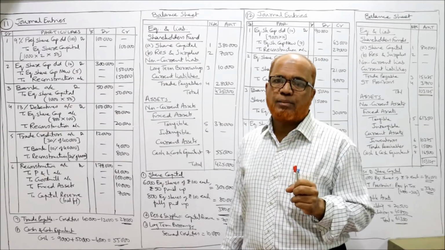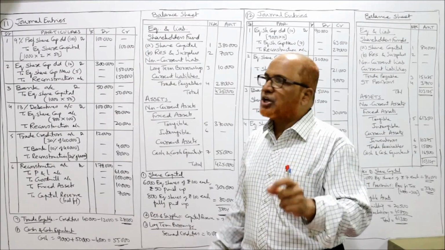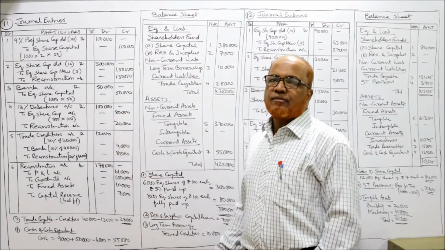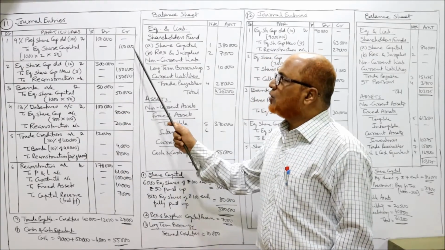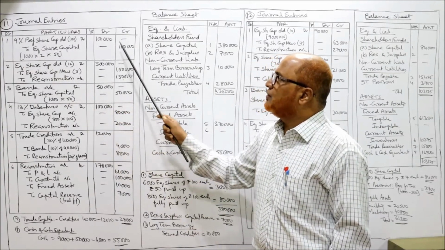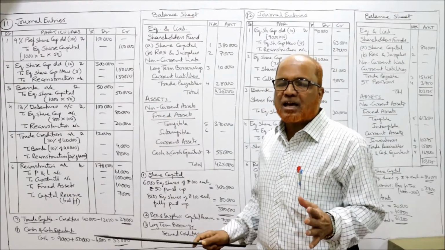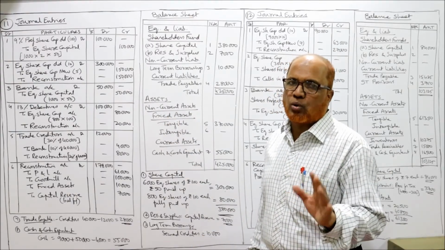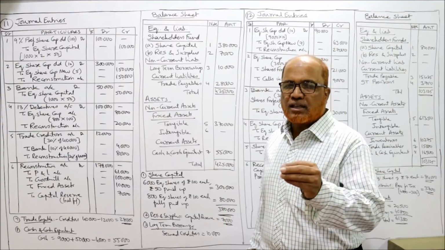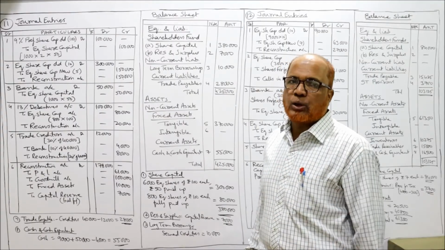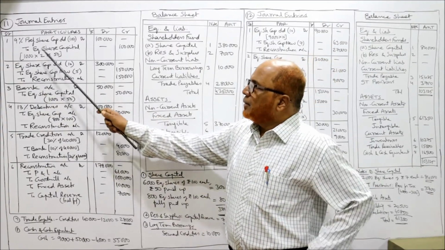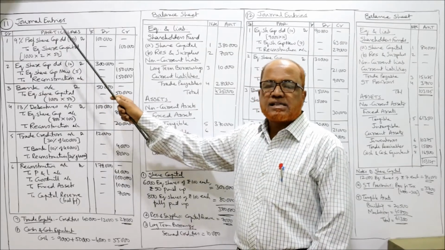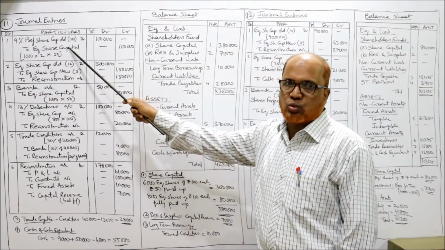2,000 equity shares will be offered, and each share's paid up value will be 50 rupees. So 1,000 into 2 into 50, 1 lakh rupees. There is no sacrifice made by preference shareholders. They are returning the preference share and getting the equity share. Being the old preference share capital cancelled and new equity shares issued.